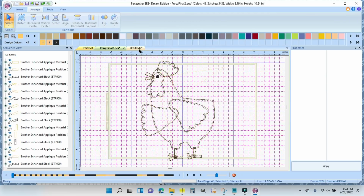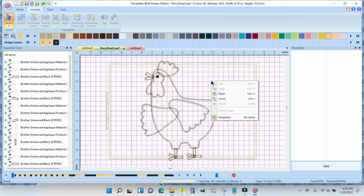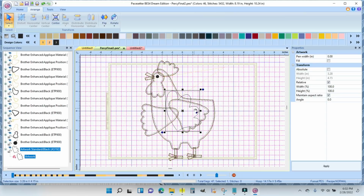Okay. Now I'm going to take this one, right click and copy, and come back over here to Percy Final 2 and right click and paste. I'm going to bring this up here. Now it is its own object, and I'm going to rotate it to where I want it. I know what that rotation needs to look like because we need the crosshairs to be correct.